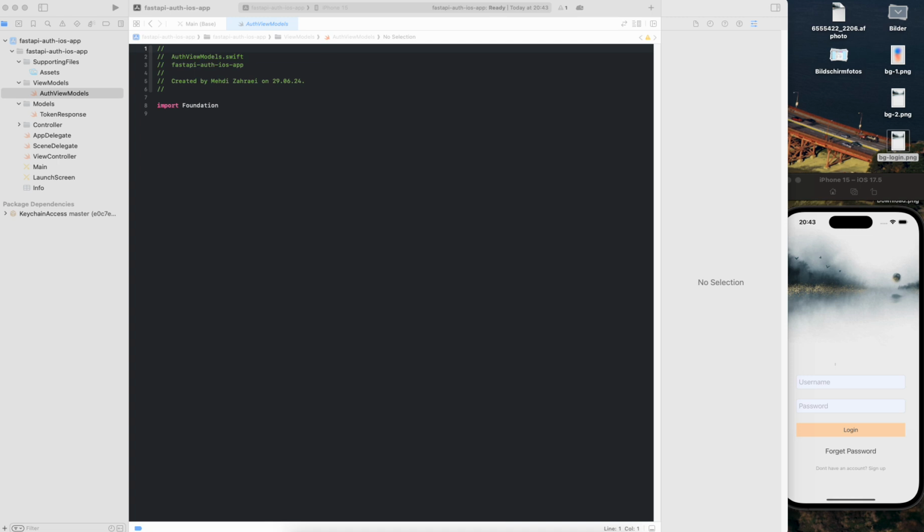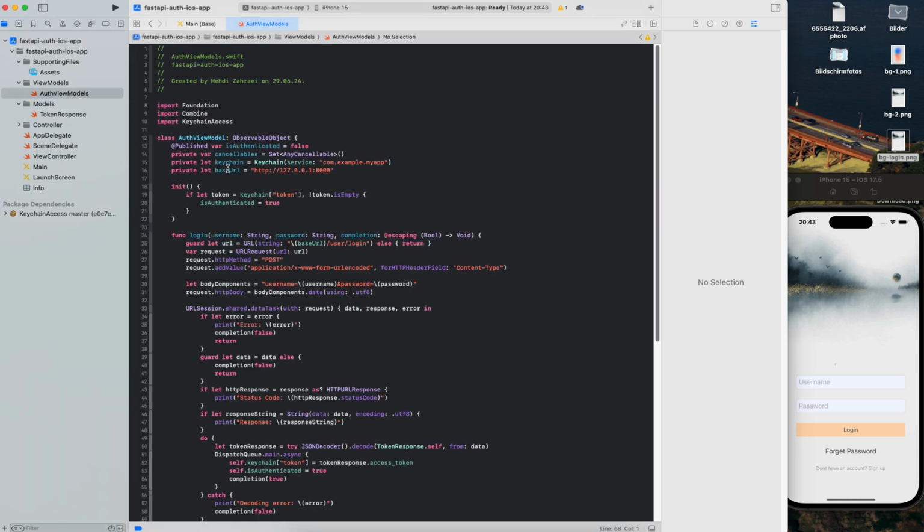It's better not to type everything from zero. Okay, now as you can see, the first important thing is to import KeychainAccess and Combine, and we are going to create a class.